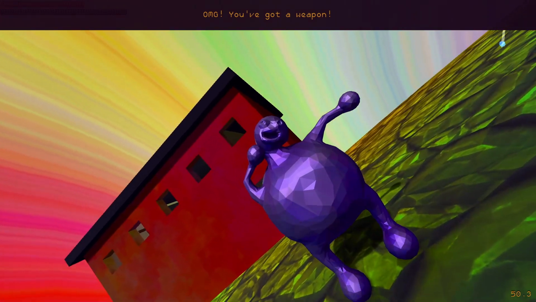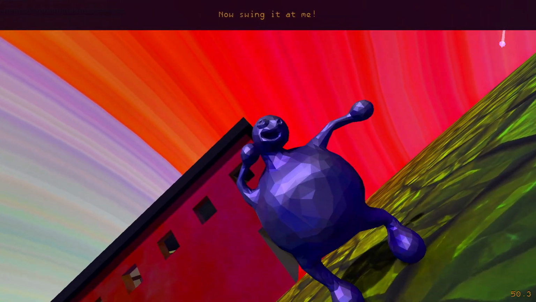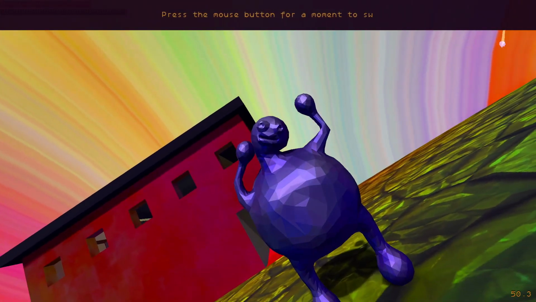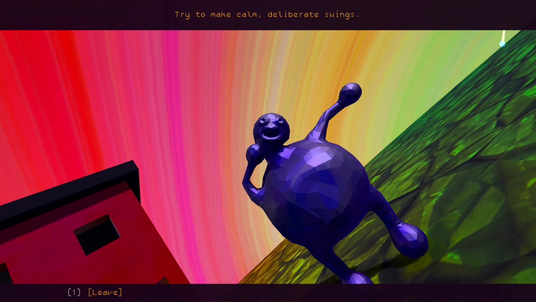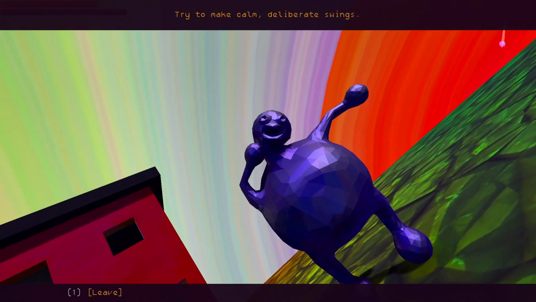OMG, you've got a weapon! Now swing it at me. It's okay. I do this all the time. Press the mouse button for a moment to swing harder. Try to make a calm, deliberate swing.